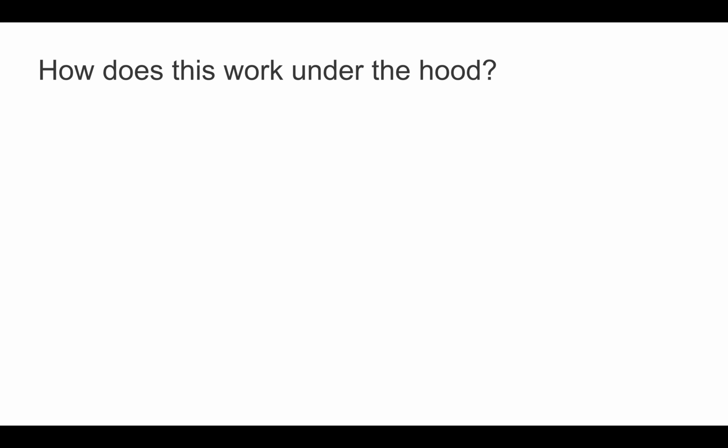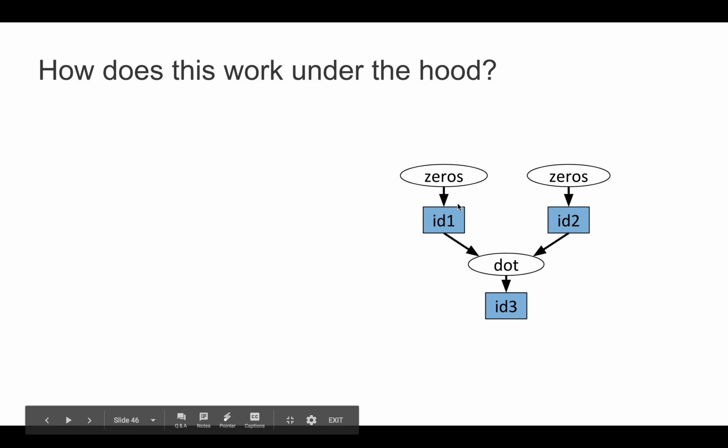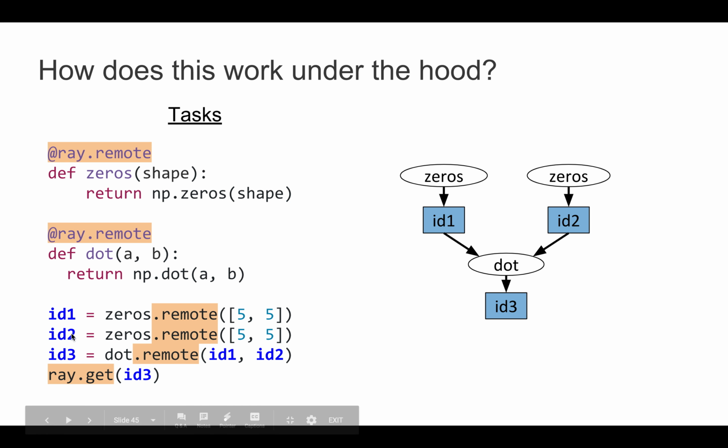Okay, so what's actually going on under the hood? Let's go back to this remote function example and just focus on this picture. So we have these 3 tasks, and there's some dependencies between the tasks. So we know how to write the code, right? These are the 4 lines of code that give rise to this. At runtime, when you execute these 3 lines, these tasks are submitted to the backend. But how do they actually get executed?